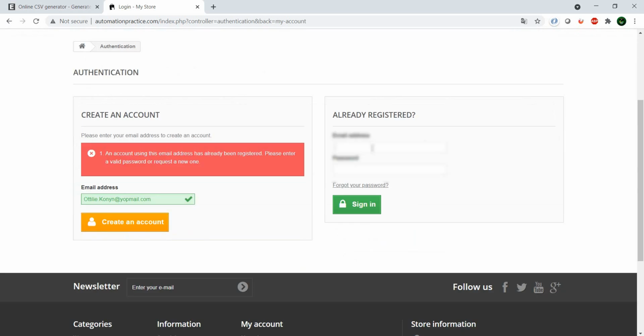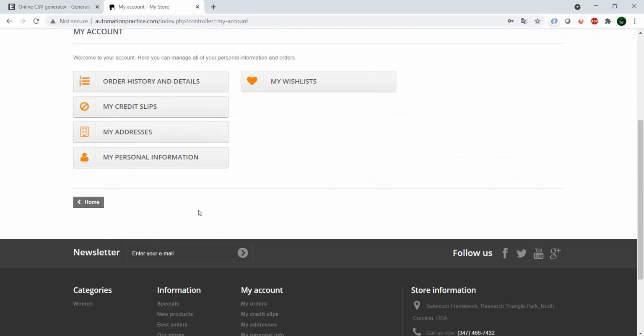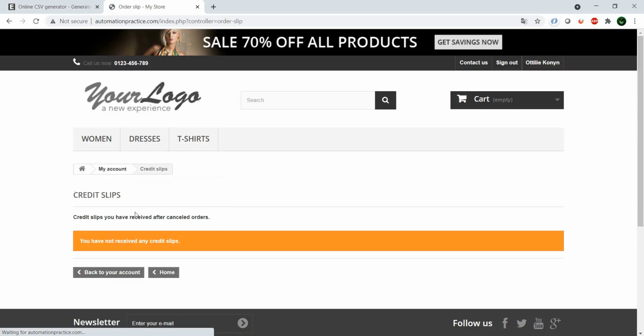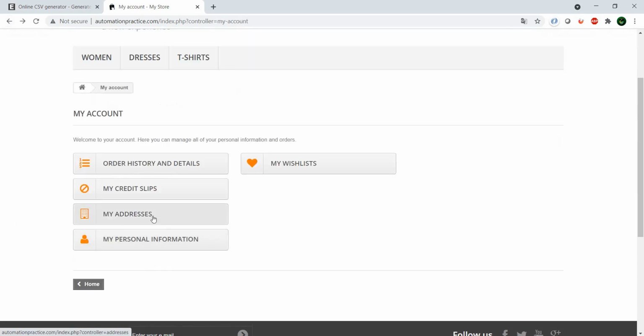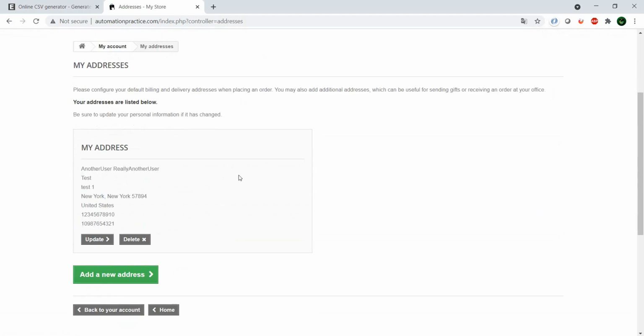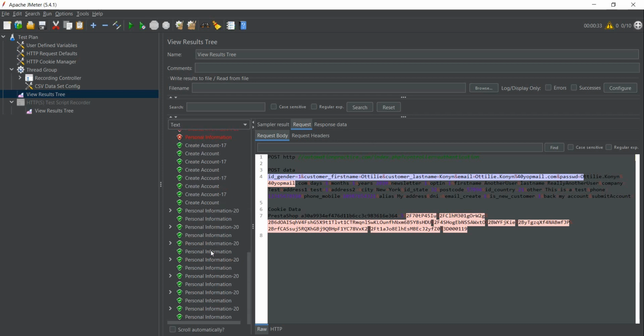Okay, yeah, that one is correct because it says the email already exists. So it seems we were able to log in, and if we check the address, we have all our information which we entered in JMeter.